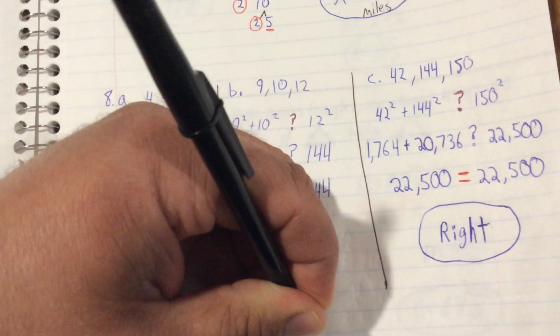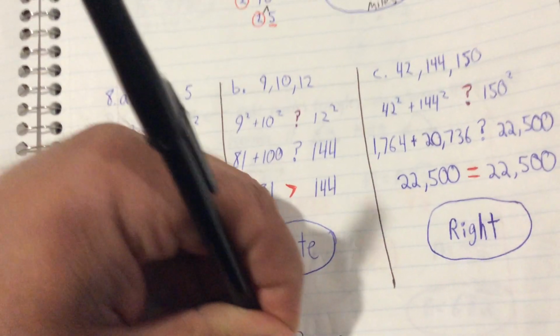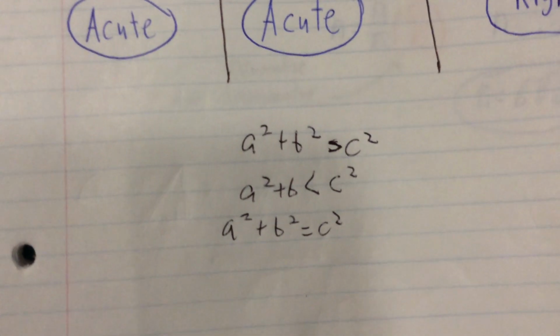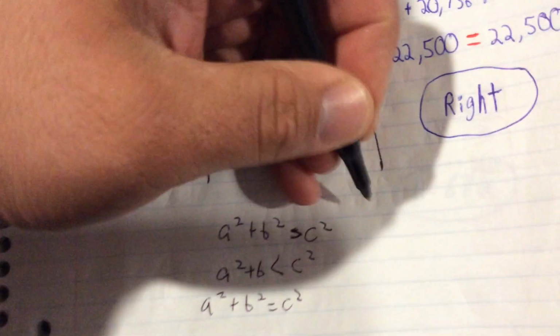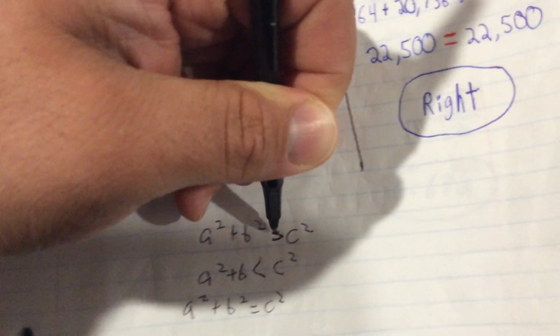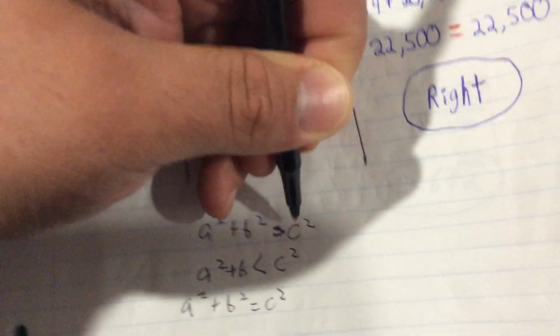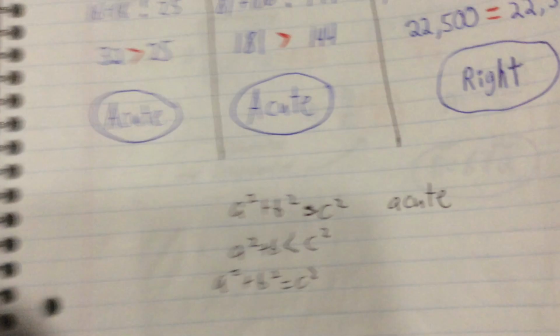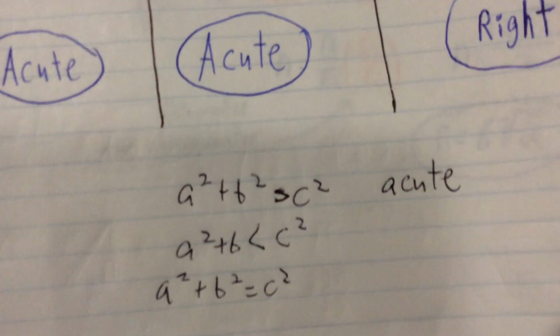a squared plus b squared is greater than c squared. a squared plus b squared is less than c squared. And a squared plus b squared equals c squared. All right, so when a squared plus b squared is greater than c squared, the way that I remember it is more is less. So a squared plus b squared is greater than c squared, it's more than c squared. And the less part is acute, would be the smallest type of angle. So I remember that again with more is less. If it's greater than, it's going to be the lesser type of angle, acute.